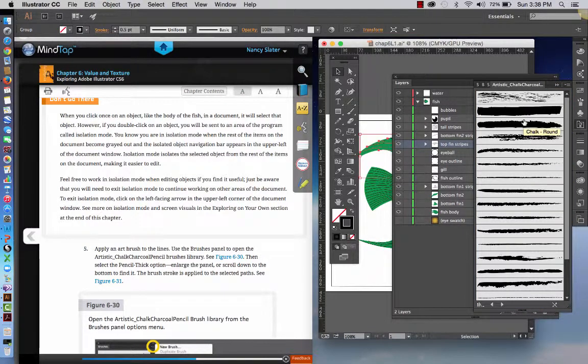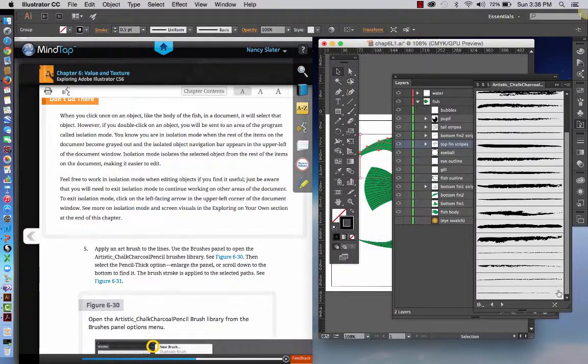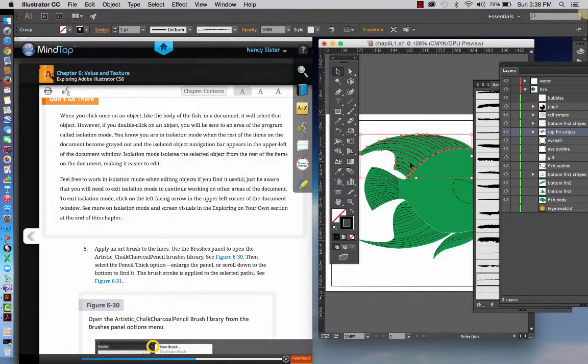And we are going to look for the Pencil Thick option, which is right here. And we're going to click on it. And you'll see that the brush work is then applied to those fin lines that we had selected.